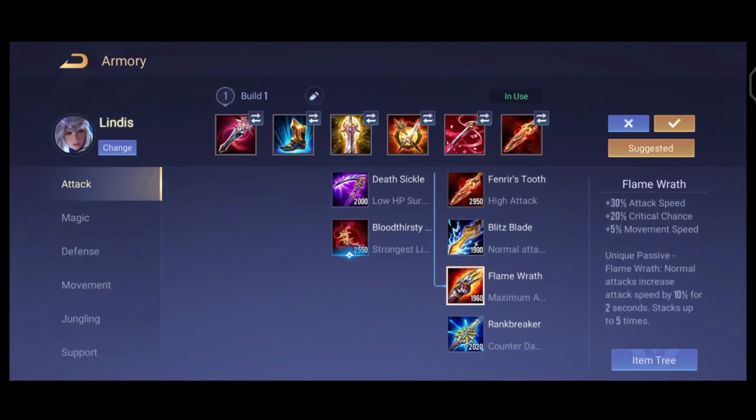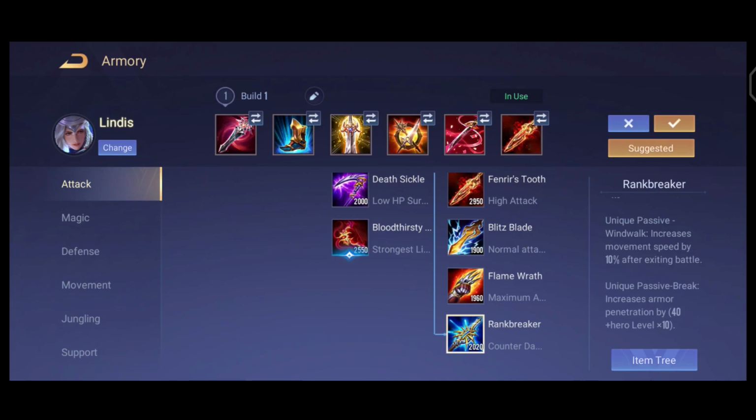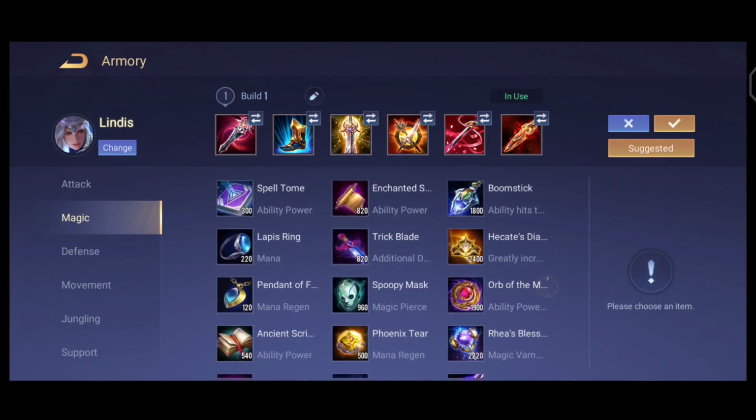The last equipment in the attack section is Rank Breaker, which is a perfect early game equipment for most of the heroes, as it provides high damage and armor penetration, also used to counter squishy heroes, best suited for assassins and warriors. Next is the magic section.